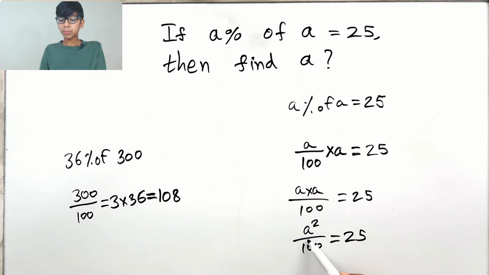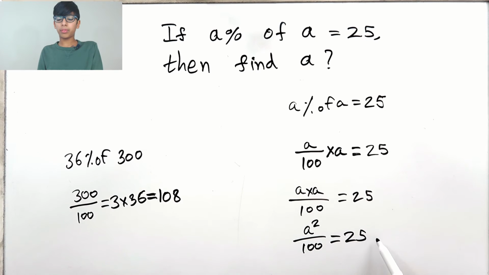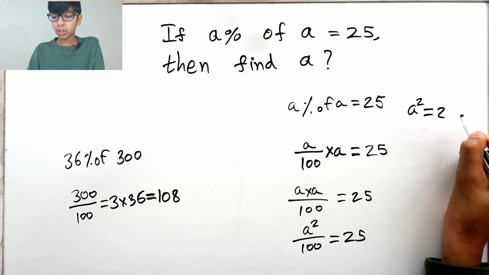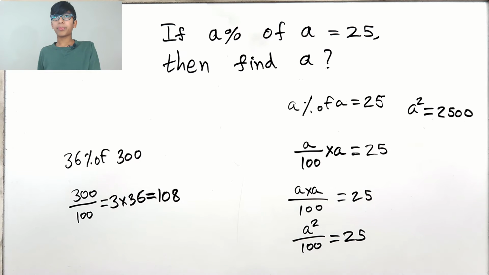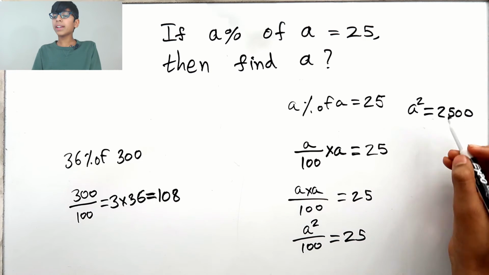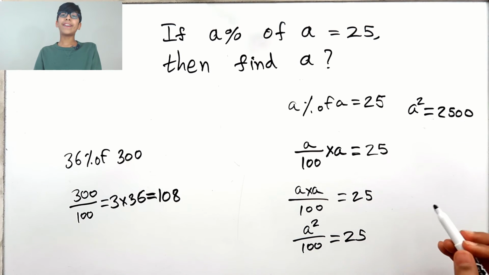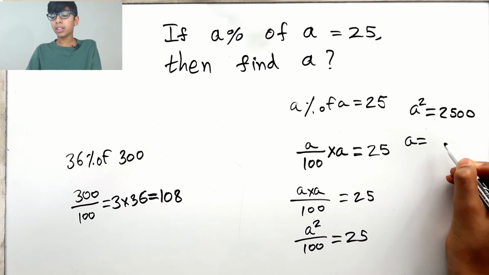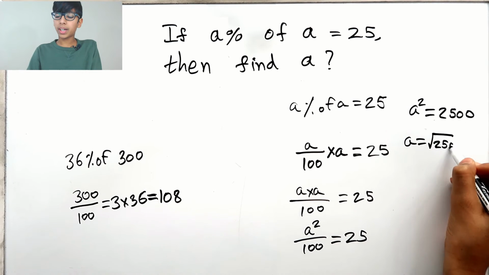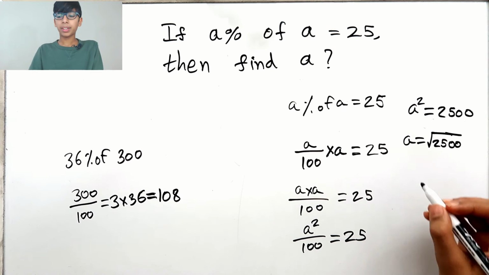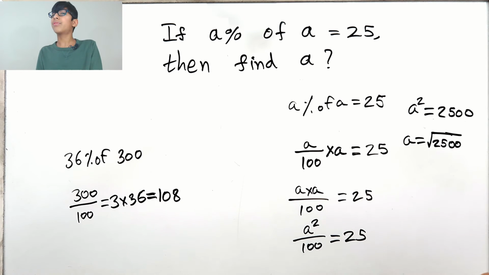So now let's move the /100 over here. So that's a divide 100. So if we move it right here, then it would become a times 100. So we would add two zeros, which would be a squared equals 2,500. Okay? So now here, this is a square, right? If we move it here, then it would become a square root. So a equals the square root of 2,500. So the square root of 2,500 is 50, because 50 times 50 is 2,500.